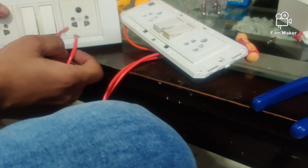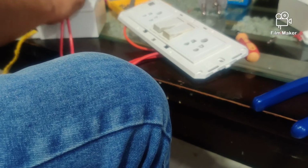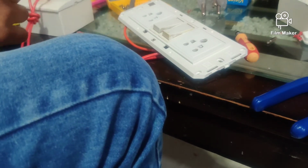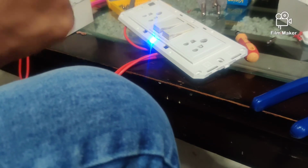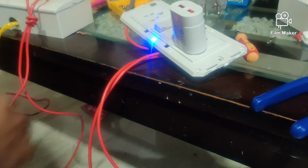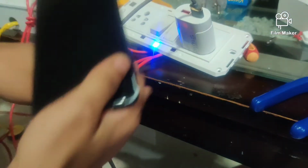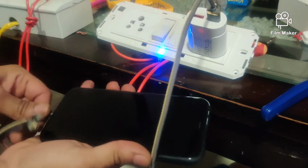I am putting another extension board on this extension. See, it's working. Now I will show how a charger will work. This is my charger. I will put it in this and switch on this. See, I will show with a wire also whether my phone is charging or not. This is my phone. Now I will show how it works. See, it's working.